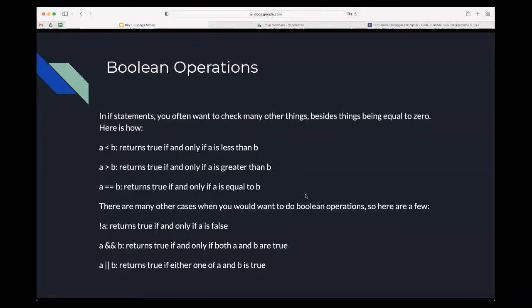And if a is equal to b, you have to have two equal signs, a == b. The reason is that a = b means you want to set a to b. That's not what you're trying to do here. You're trying to return true if a is equal to b, so you put two equal signs to distinguish between them.